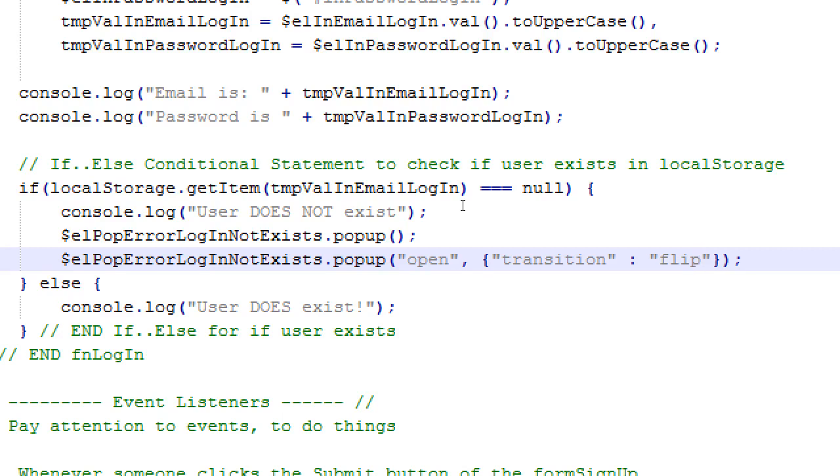You can save it and test it. What you're testing for is to try to trigger the does not exist result from if else. So obviously, if I created an account, victor@victor.com, and I try to sign in with victor@victor.com, that won't trigger, because that's not what I'm trying to trigger. I'm trying to trigger does not exist. So if I created victor@victor.com, and I try to log in as john@john.com, then that should trigger. So save it and run it and see if you get that pop-up to trigger.